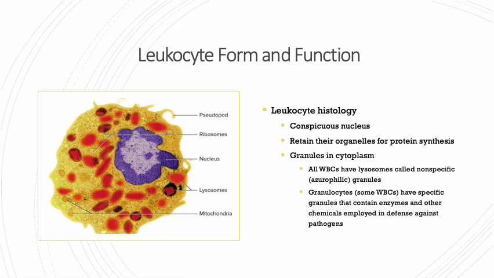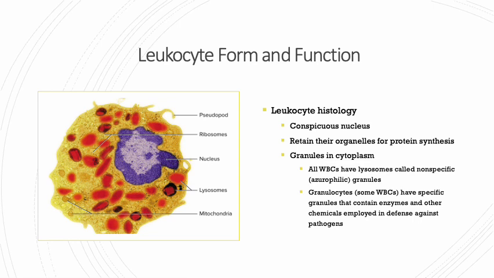There are also granules in the cytoplasm of a white blood cell. So when you stain them and look at them under the microscope, you can see these little granules that look like grains of rice. Those are obvious in white blood cells. All white blood cells also have lysosomes. And if you remember back to cells from Anatomy 1, lysosomes are the waste-eating organelles of a cell. So they eat bacteria, they eat debris, they eat anything that's dead or junk that we don't want in the cell anymore. And it's really important that leukocytes have a lot of these because their job is to get rid of waste, bacteria, pathogens, and things like that.